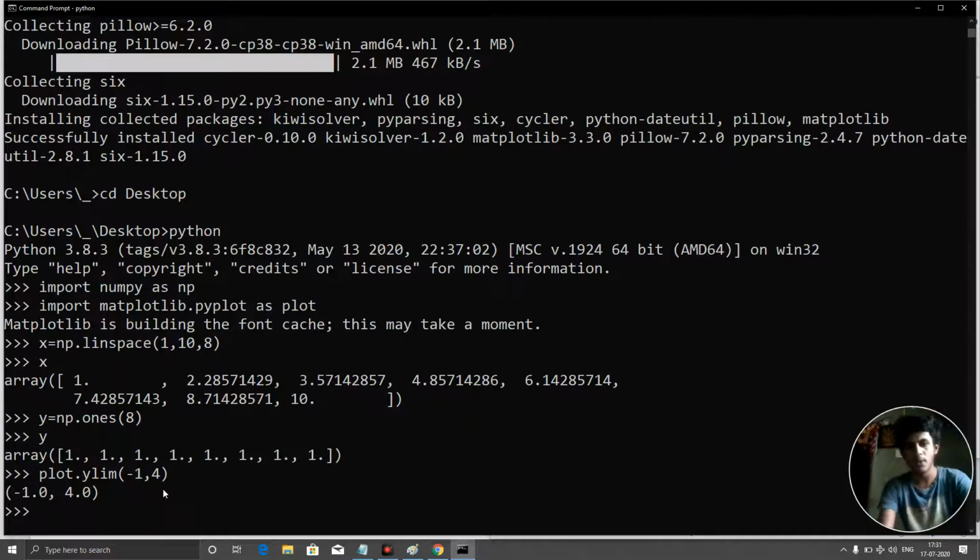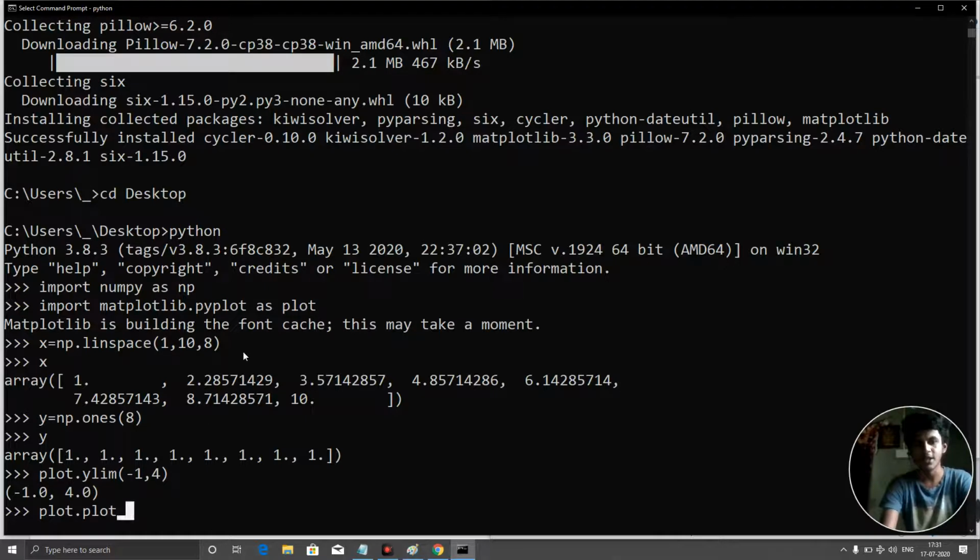Now we have set the y-axis, but we need to plot these arrays, that means x and y. For that we need to use plot dot plot. Here you can see plot is the module that we use, and the function is also plot.